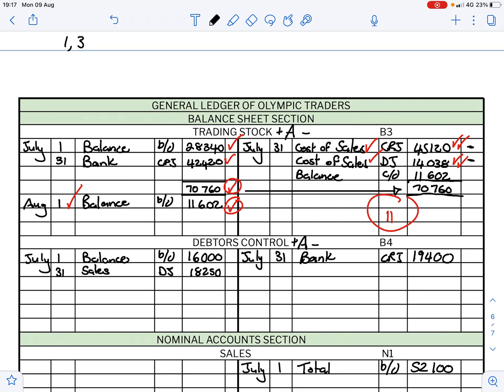Okay. Again, we need to balance the accounts. The larger of the two sides is our debit side. So we add up our balance and our sales figure, which gives us 34,250 Rand. We then pull that figure across so we can work out what is outstanding to us, or how much our debtors still owe us. We take across our 34,250. We subtract our 19,400, which leaves us with 14,850, and that is our balance carried down.